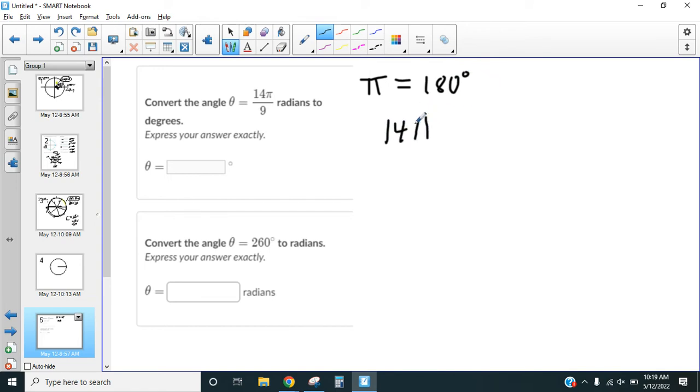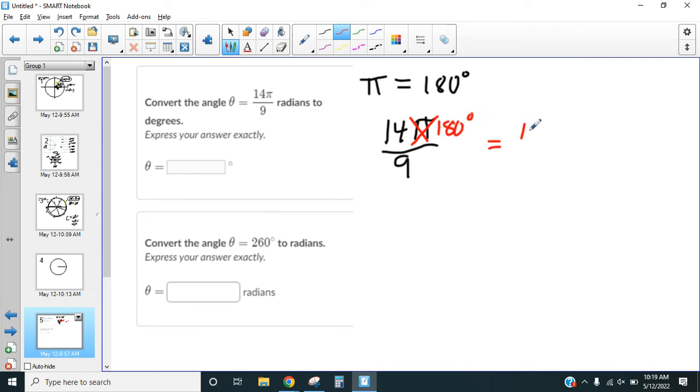So there's a couple ways to attack this, but this is the easiest way. Pi is 180, right? So there's the dimensional analysis way where you could say, oh, this is radians. Let me set it up so radians cancels out and I'm left with degrees. Or you can do it this way, right? Pi is 180, right? Well, check it out. Let's cross it off and make it what? 180.